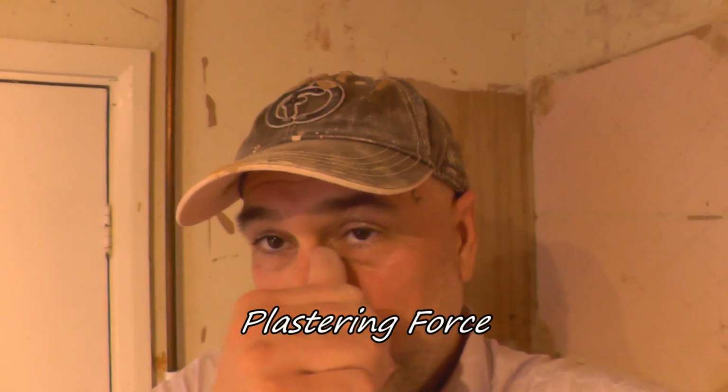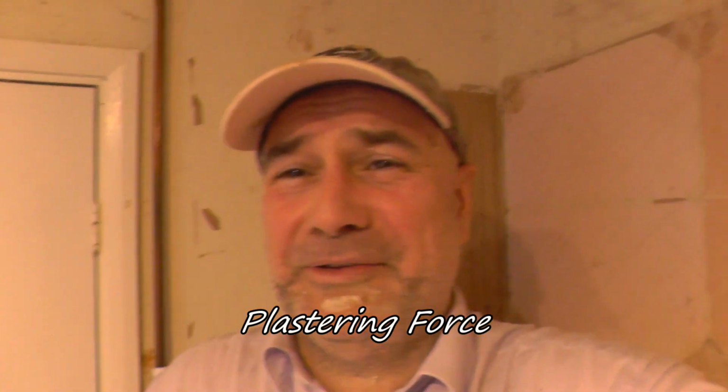Right folks, so I've got the second coat of skim on and the plaster's starting to go off now. Yeah, it's firming up quite nicely and it's making me feel a little bit anxious to be honest with you, but I think I'm going to try and sponge float it. It's something which Gaz from Plastering Force 007, whatever he calls himself, something like that, has actually done and I got the idea from him. And I think a lot of people, even those who are in the profession, are starting to sponge float now.